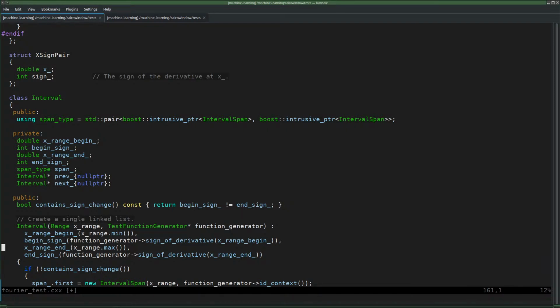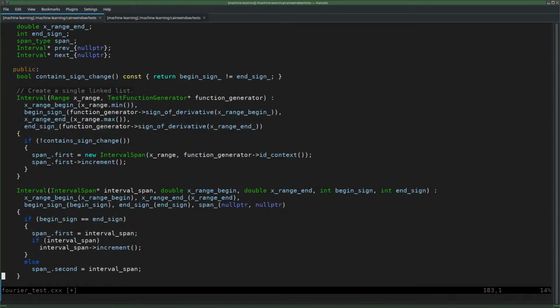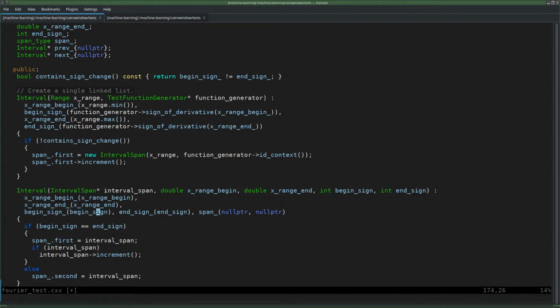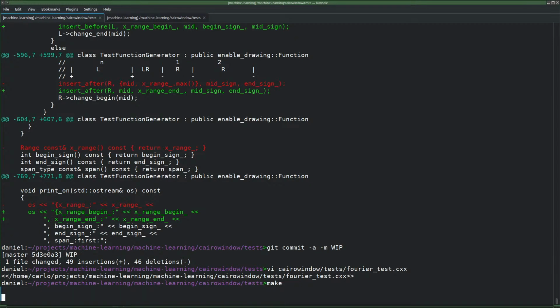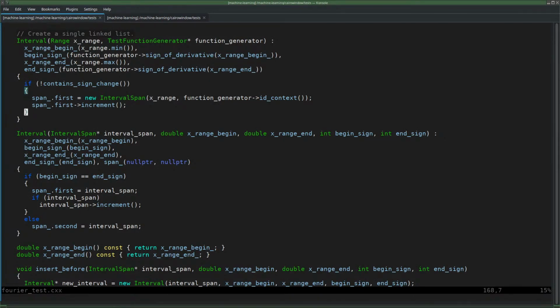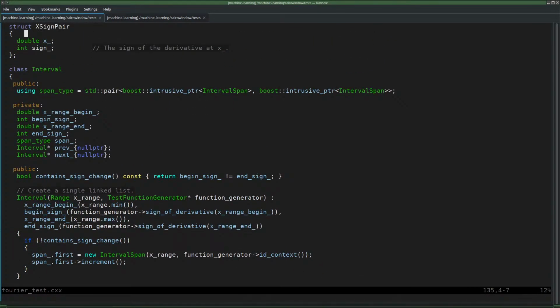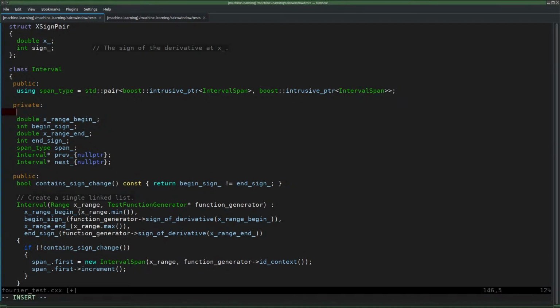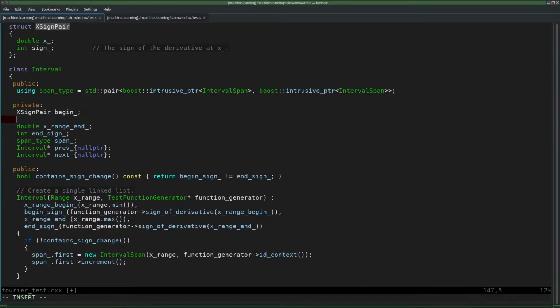That should be enough. Now I have a second interval constructor. Then I'm going to replace this with the X sign pair begin and the X sign pair end.